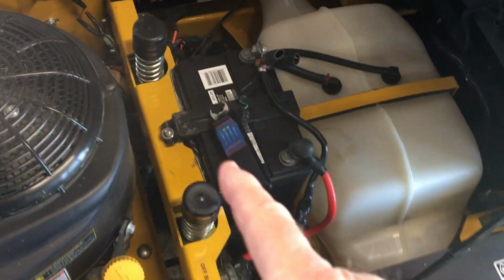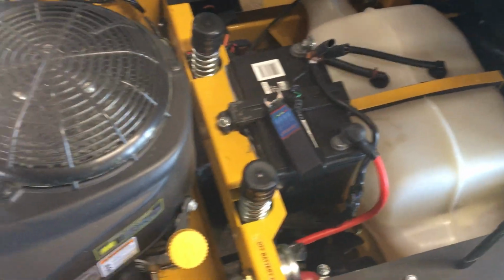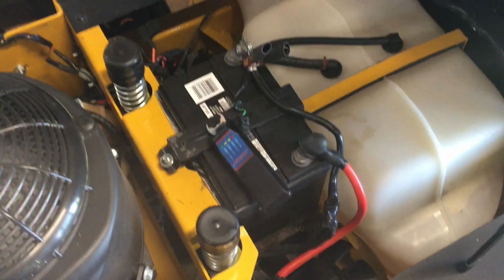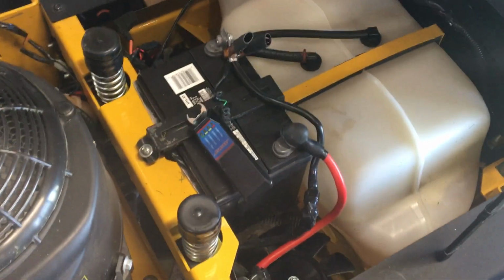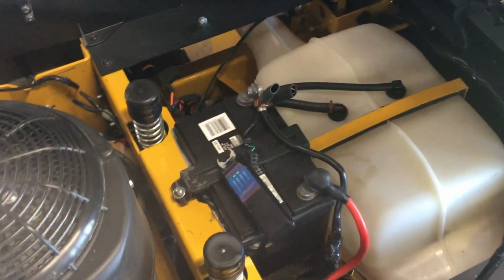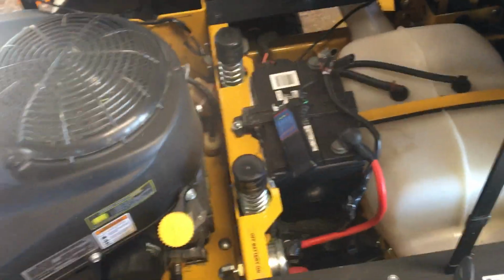Then besides that little dinky battery I had, and I quit using that word. I won't say that no more. I know I speak a lot of French, but I won't say it no more, okay?